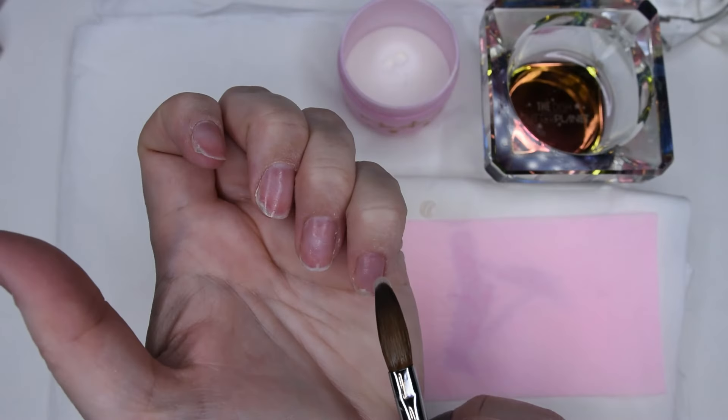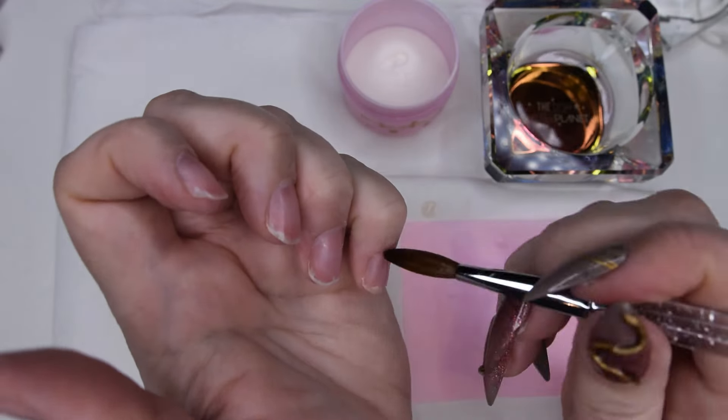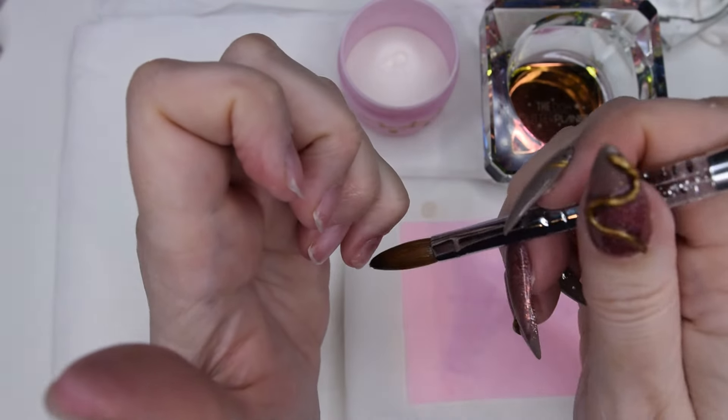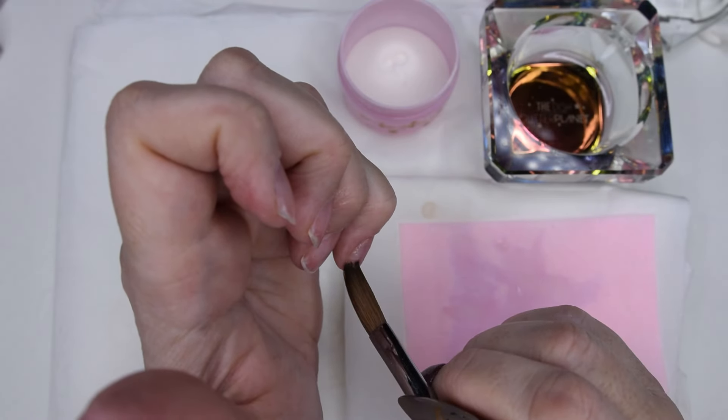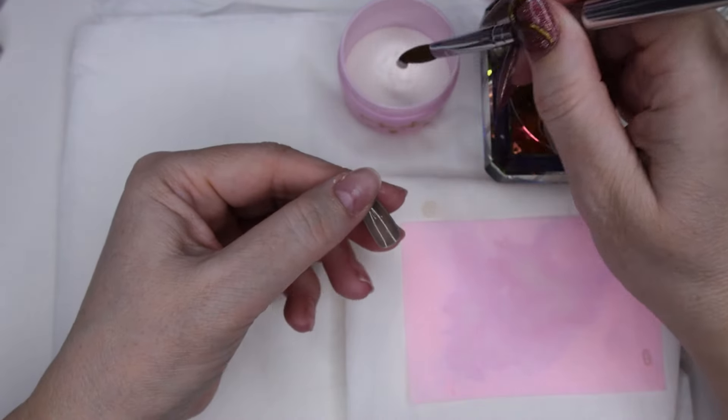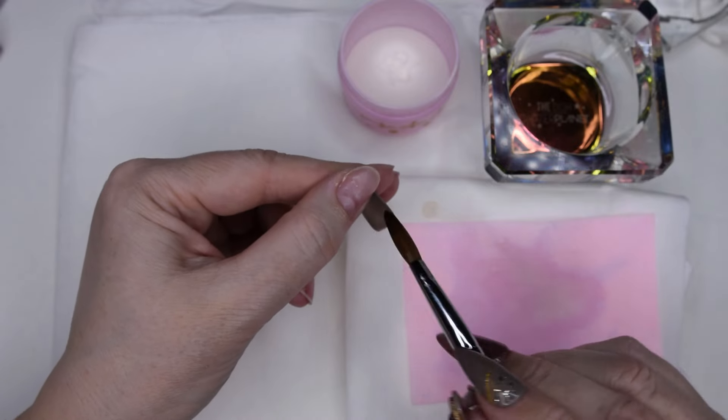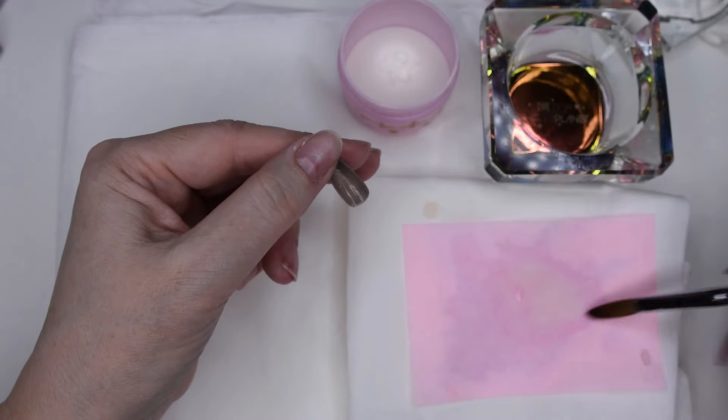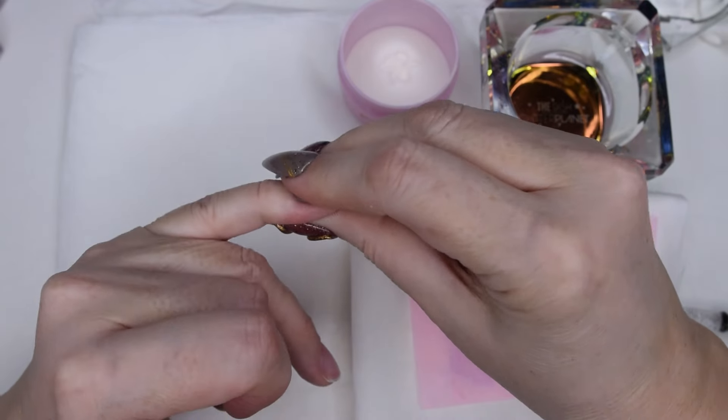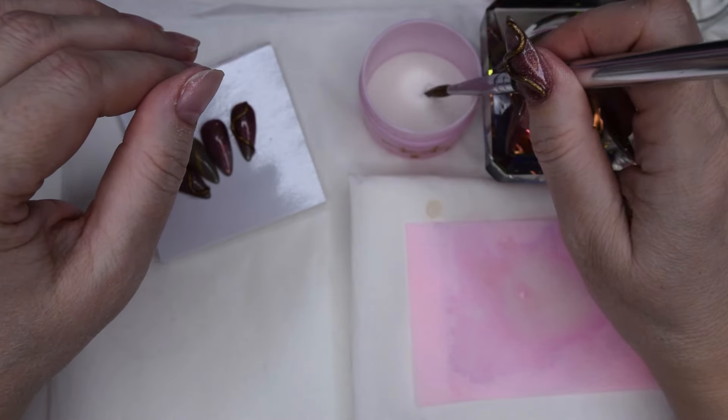So then I go in with very wet beads. I only want a very thin layer. My bead here was a little bit too thick actually. I tend to apply quite wet beads and I try to make them even wetter. But I could have made them even more wet. So you almost just brush a very thin coat on your nails and you apply a very wet layer inside the tips as well. And this is also very thin. You can almost see that I just wipe it off. And then you press down. You want to press it of course longer than you would when curing gel. Acrylic usually takes two minutes to set fully. So about a minute or so.